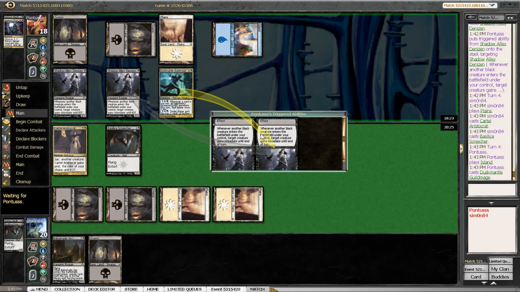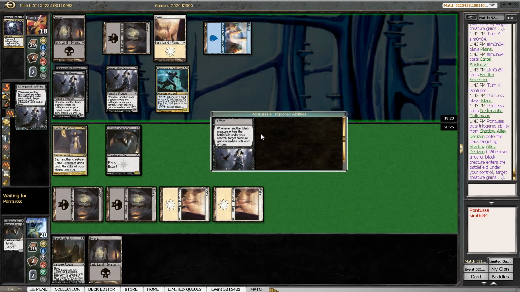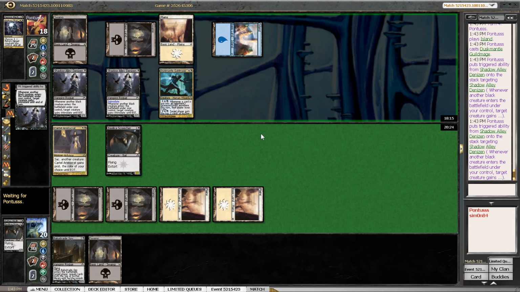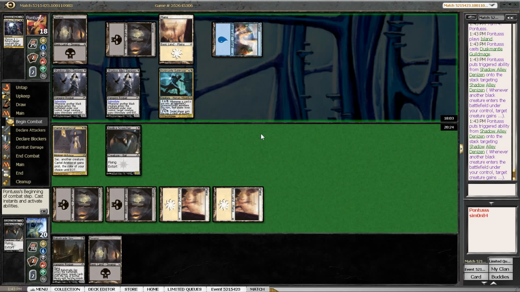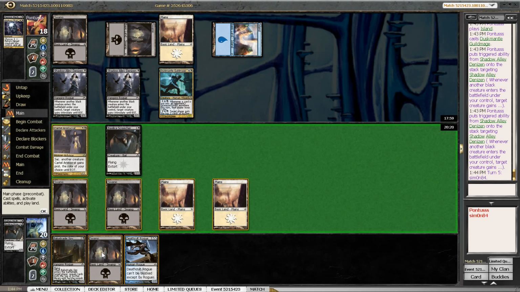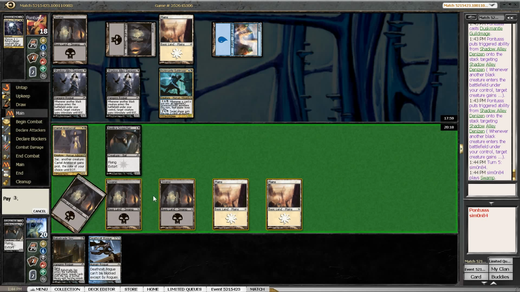Duskmetal Guildmage isn't too threatening at this stage of the game. Something that could certainly get out of hand if we don't do anything to deal with it, but I'm actually kind of happy to see that rather than a 4-drop here. Deathcard Rogue, also a nice card.